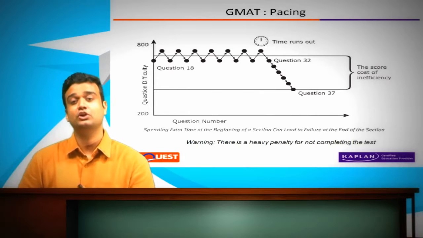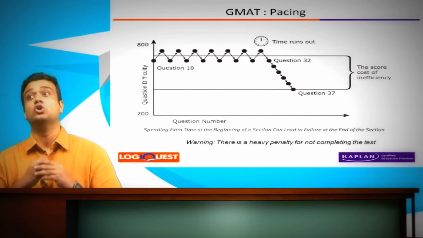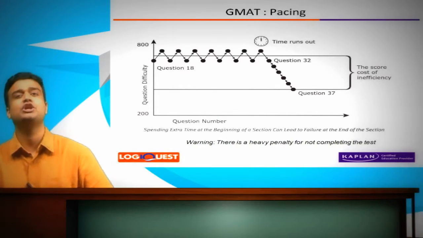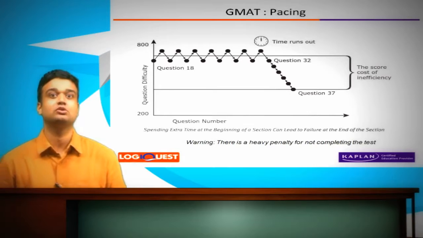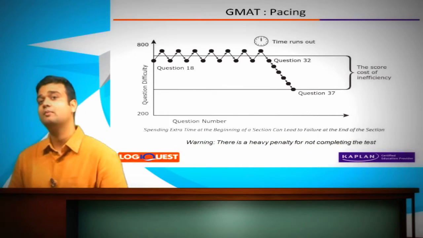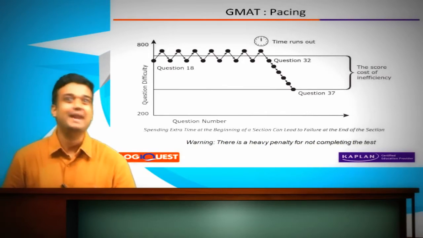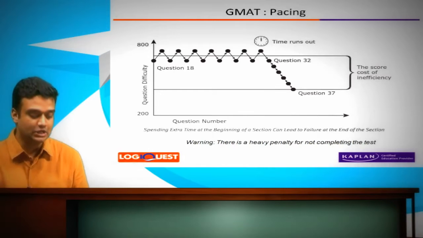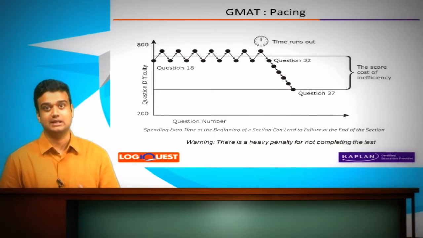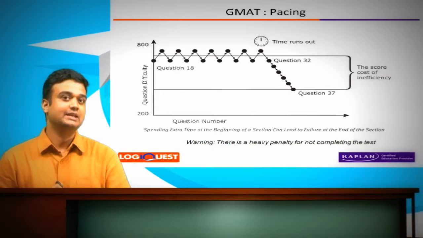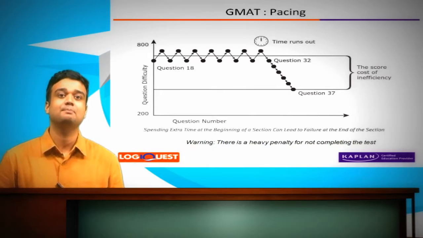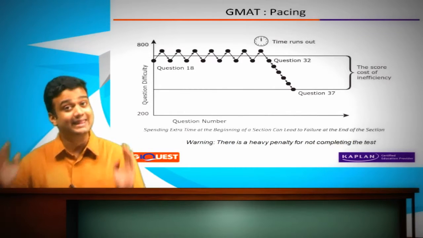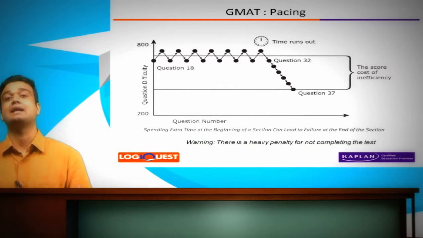Like I said, for every question that you're not able to complete, you may end up losing up to five to ten percentile in your score for that section, right? That's a huge hit. So five questions could mean that a guy who was performing at an 80 percentile may end up with a score of about 50 to 60 percentile. And that's the kind of hit that it can take. So what's the moral of the lesson here? Well, pacing is important. It's not just about getting the first few questions right, but rather managing your time and performing consistently at a high level, and that's important to be able to perform consistently at a high level.